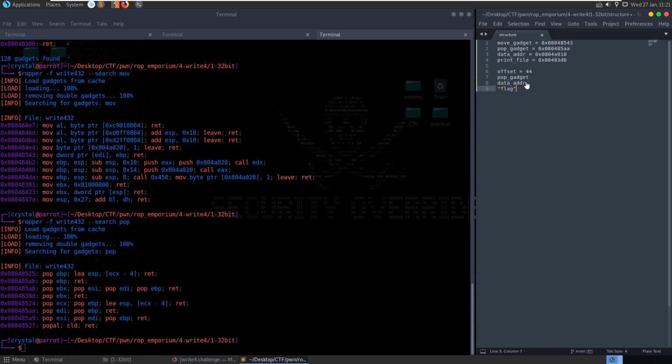What we're going to do is pop the data address into the EDI, pop the flag string into the EBP, and then call the move gadget, which is going to move the flag value in the EBP to the memory location pointed to by the EDI, which contains the start of the .data section address. And that'll be the first 4 bytes written into the data section. Obviously, we also need the .txt to be added to the end as well.